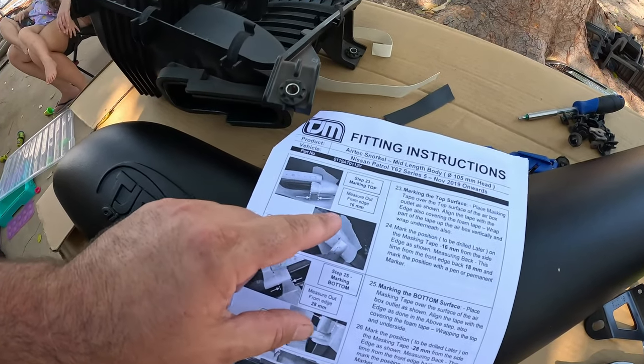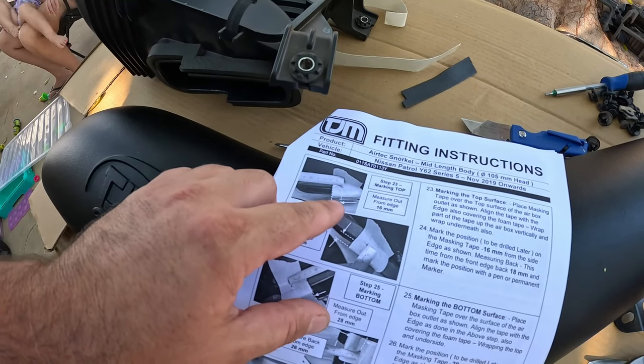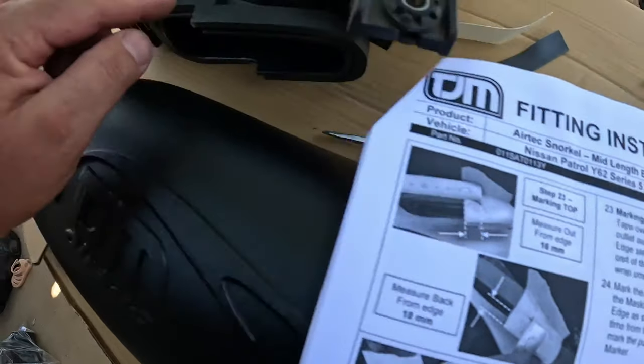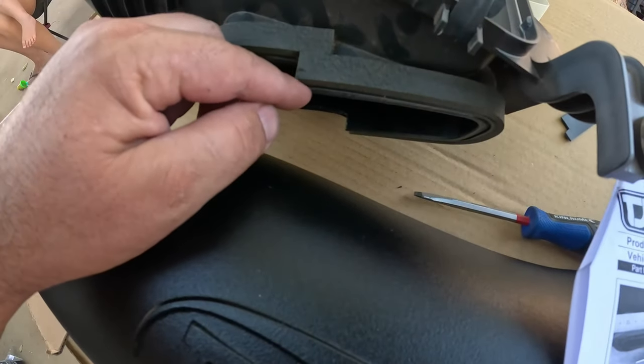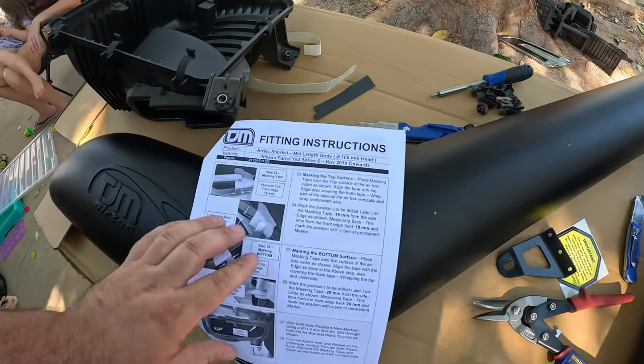So there's your measurements there. Looking from the top, you're gonna measure in 16 mil from here to there, and then 18 millimeters back from here to the back there. So we'll go and do that now. And what size hole are they?